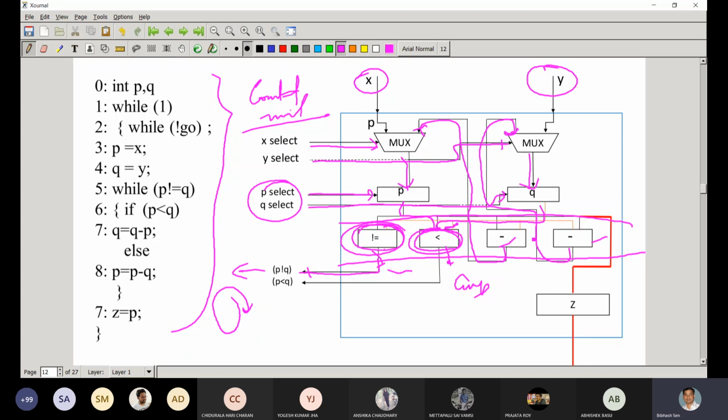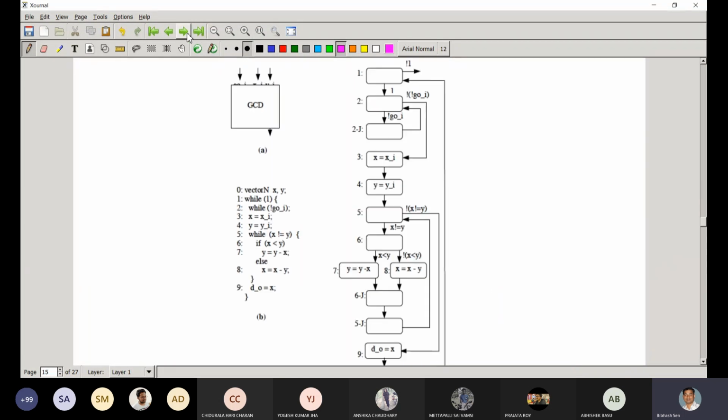And after comparison, comes the subtraction, either Q equals Q minus P, or you will get P equals P minus Q. Any one of these subtractions will take place, and accordingly the value will change. We discussed that in the last classes, and finally we showed how we developed the controller for this architecture.